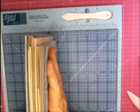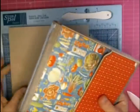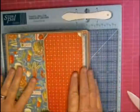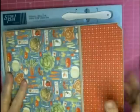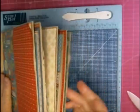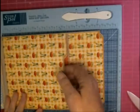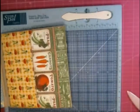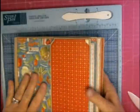Now, if you want to do six pages, let me show you. I was making another album, and I ended up tearing it apart because I really got frustrated. It was a boxed album, so I actually tore it apart. But I was making the same concept, but with Home Sweet Home paper. So I made a pocket here, and I actually did two of them. So there's one in the front and one in the back. So if you wanted to add six pages to this, then you could go ahead and put a pocket in the front, and then a pocket in the back would be good.